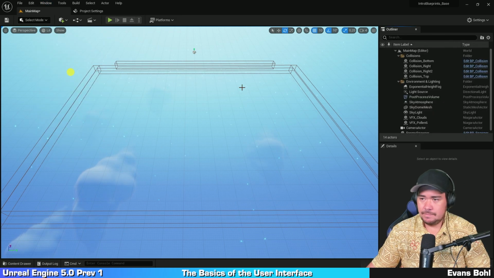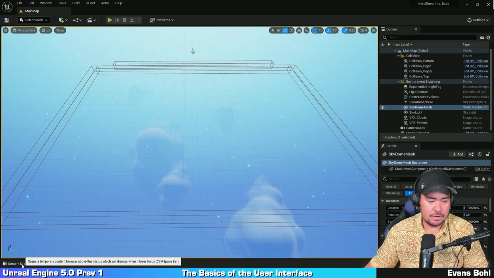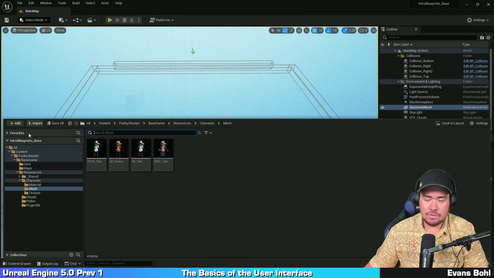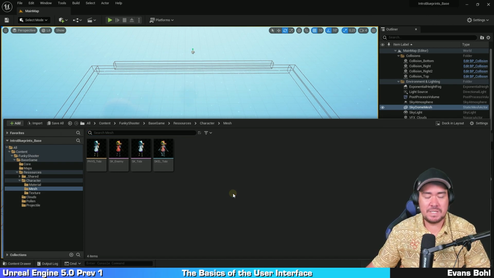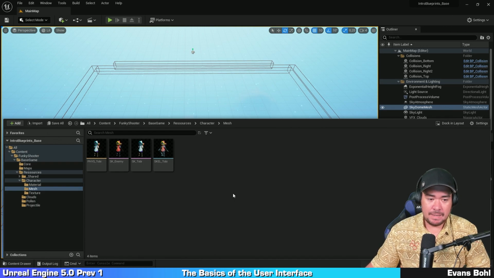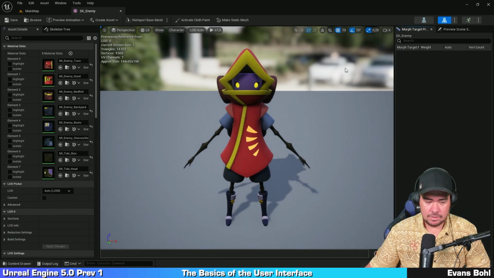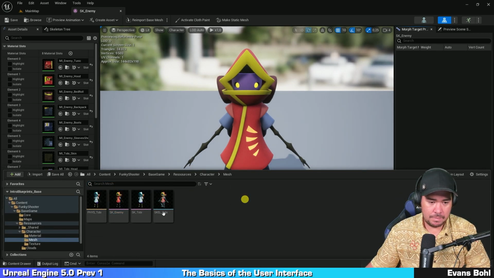and select Outliner. On the bottom side of the user interface, you have the content drawer right here that gives you access to the folders of your project. Here you can organize your assets and navigate inside the folder structure of your project to open specific assets. Another cool thing about the content drawer is that it can be accessed anywhere in the editor by pressing Ctrl and spacebar. So let's say I open this asset and want to access another one. I can press Ctrl and spacebar on my keyboard and open another asset.